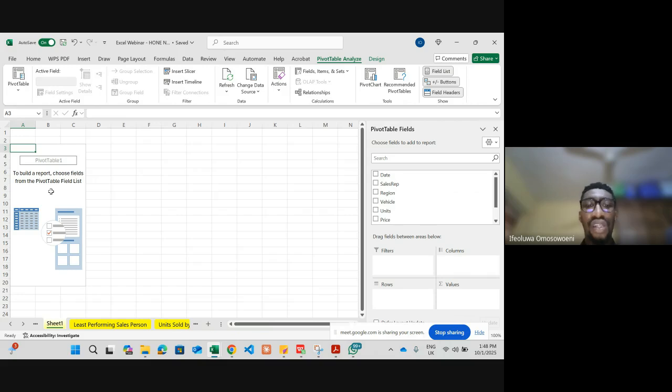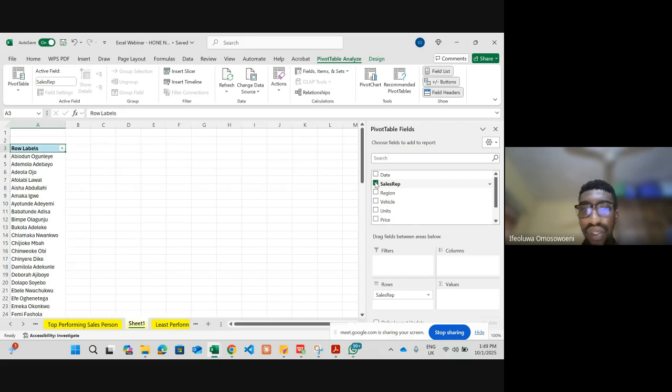A pivot table is basically for summarization sake, really, to see your data at a glance in the best way possible. All right. So what we're going to do now, because of time, I will just go straight into it and explain as I go. I want to find the top performing salesperson, right? Let's do that. So let's do sales rep. Just check this box, sales rep, right? And let's weigh it against the amount of money they made, the sales.